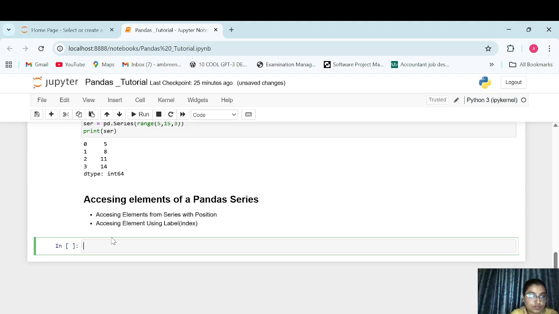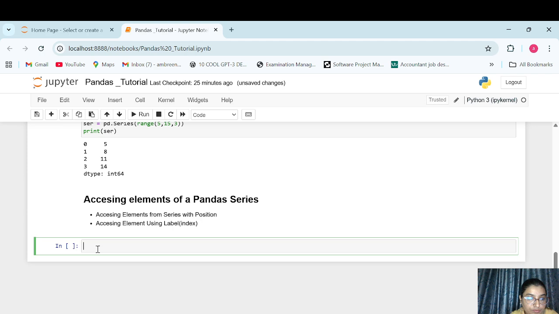First of all, we will see how to access the elements from a series with position. You have already learned slice operations. You have read the slice operation in Python.